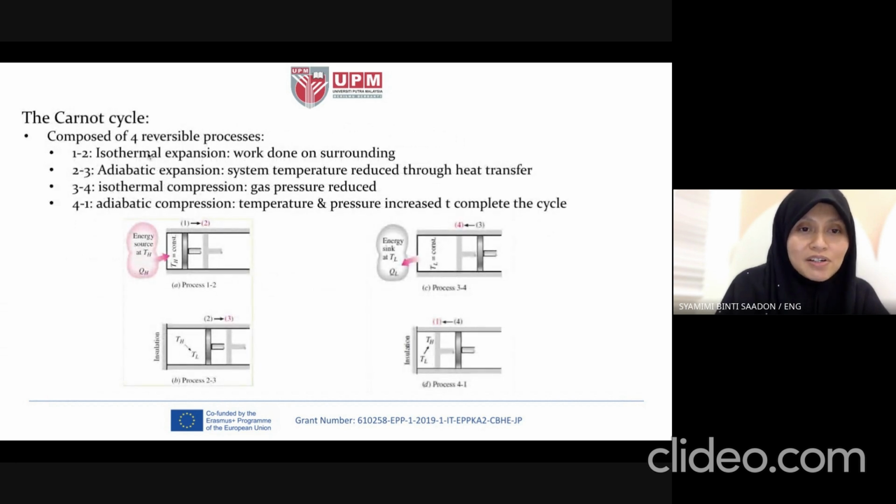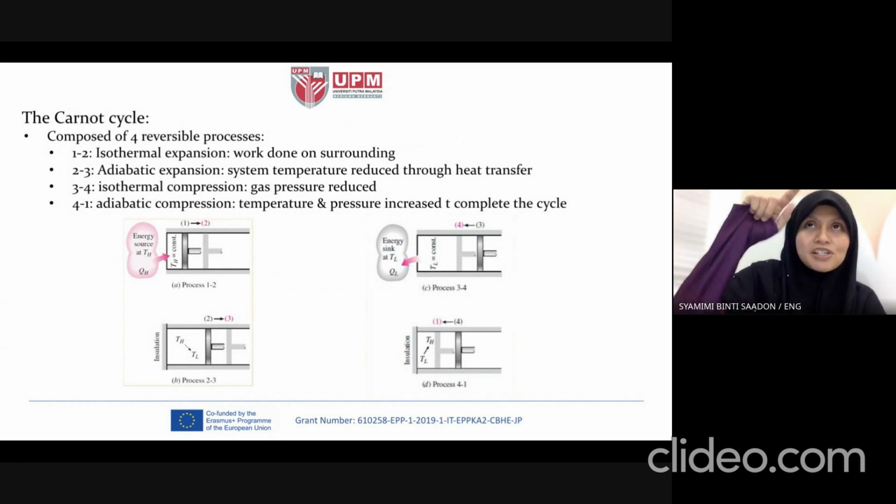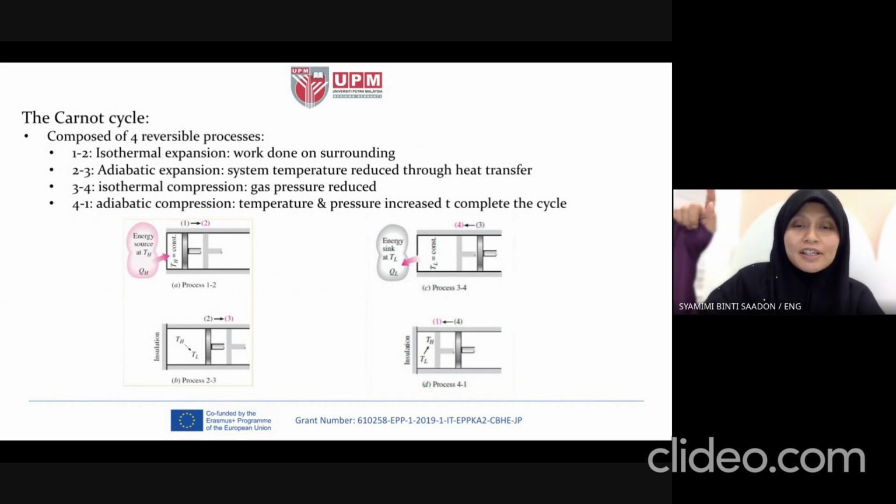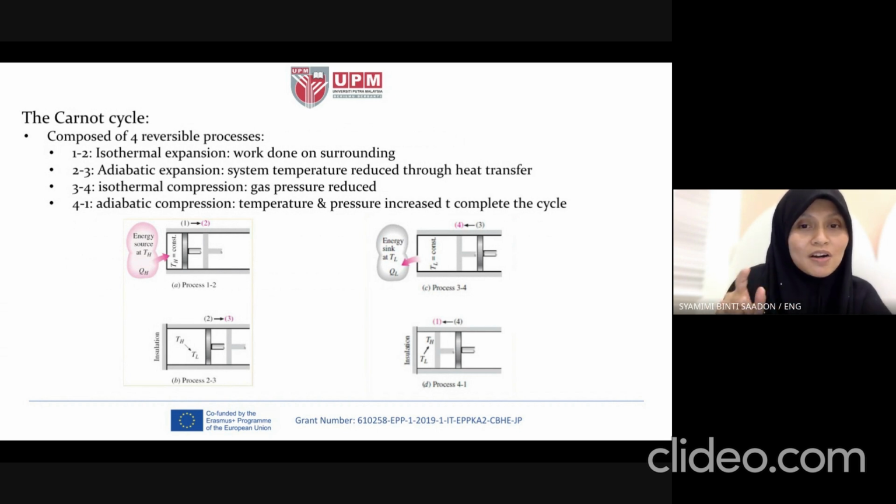So what is the Carnot cycle? The Carnot cycle consists of 4 processes. Remember, in the heat engine we have compression, and then evaporation, or heating in a combustion chamber, the heat input, right? And then expansion in the turbine, and then to complete the cycle we have condensation, which is the heat rejection Q out. But in order to analyze the ideal heat engine, we need to use this Carnot cycle. In the Carnot cycle, the process is composed of these 4 reversible processes.